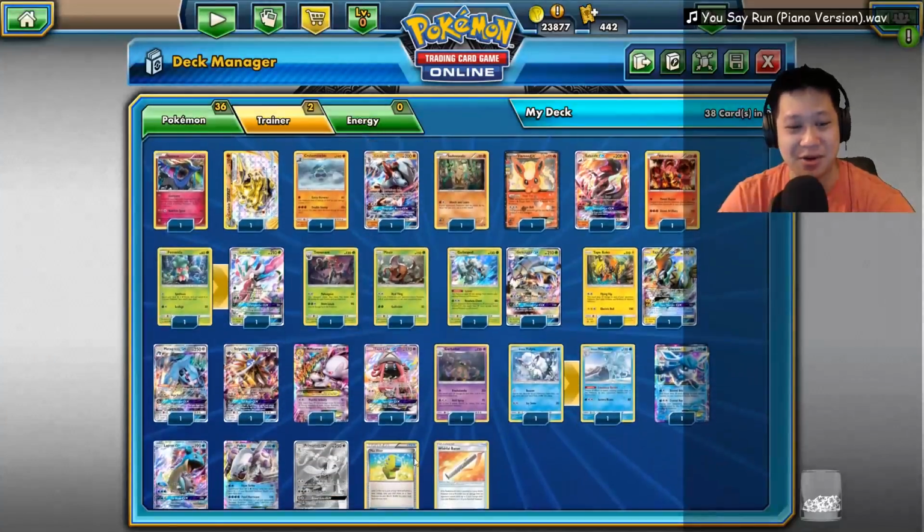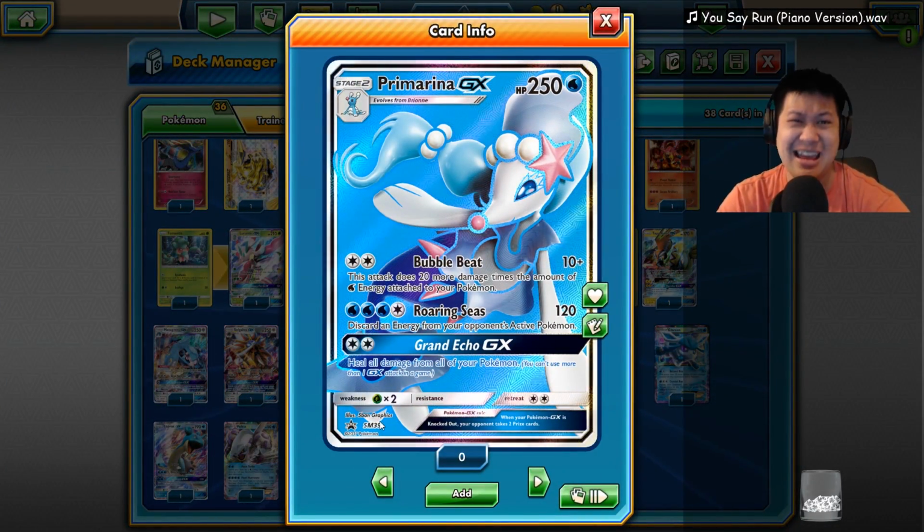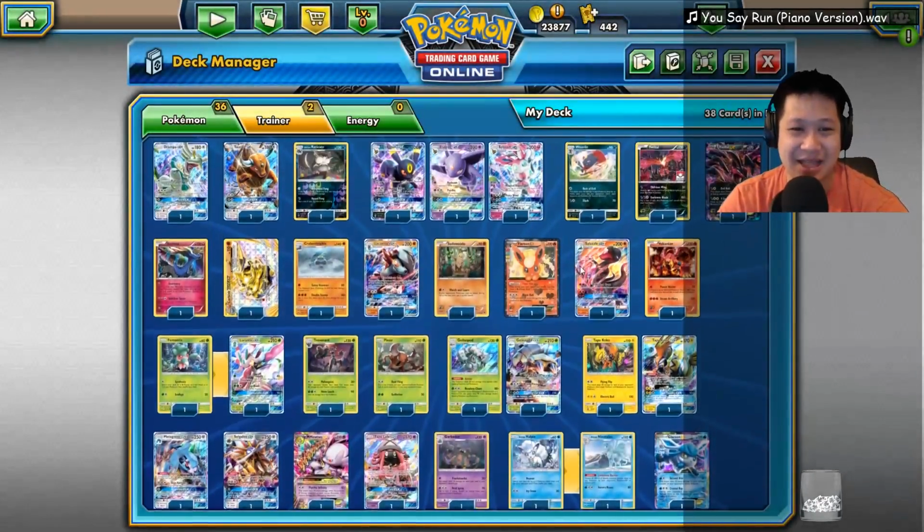Going back to Primarina right there, yeah! Just dump all the energies on Primarina, every other Pokemon, you're good to go. See what I mean? There you go, Wingman. So, that's what he does.